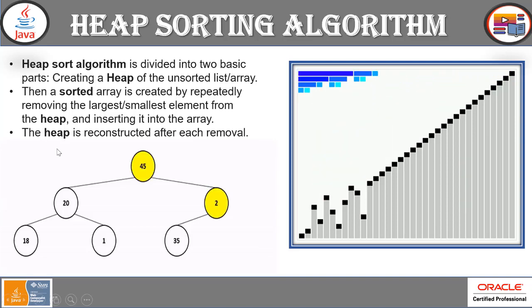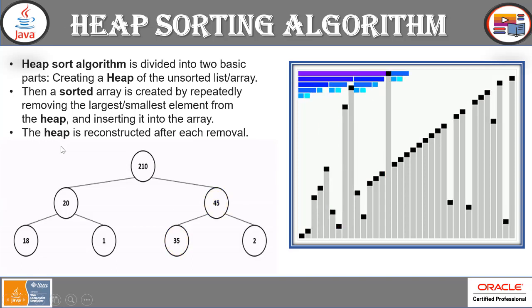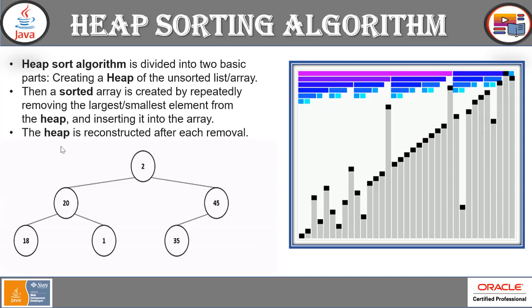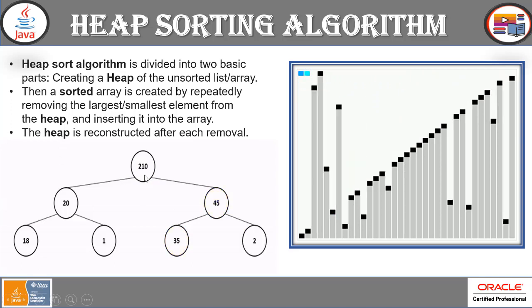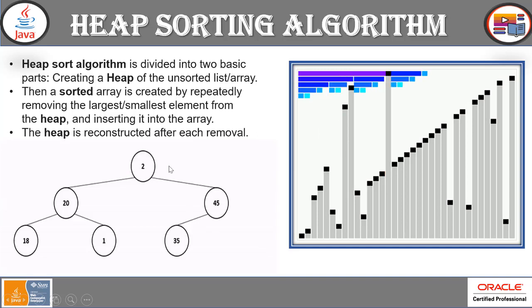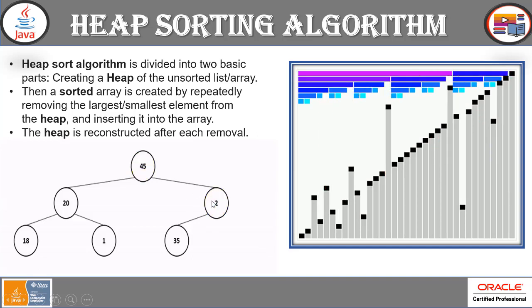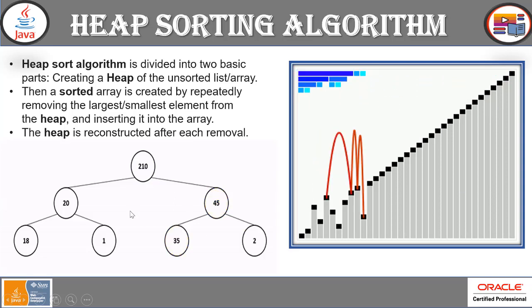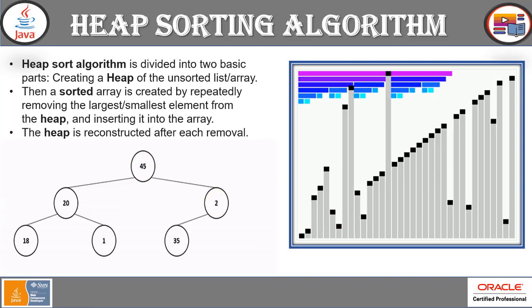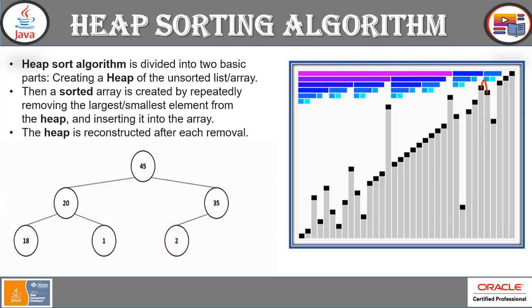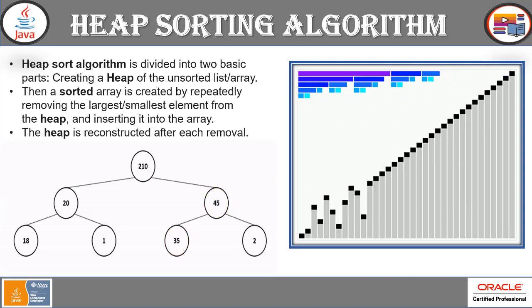You first have a root element, and that will create a heap. From that heap, the root element will be compared to the other elements and sorted out accordingly. So you can see we have a root element, any number of the array, like 45. First it is compared with this and then swapped. This is how it iterates, recursively called again and again, comparing and putting elements in the proper position and creating a tree structure. Similarly, we'll do it for the array.